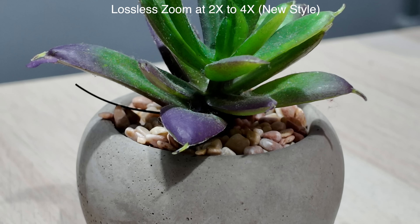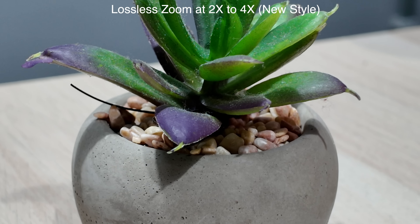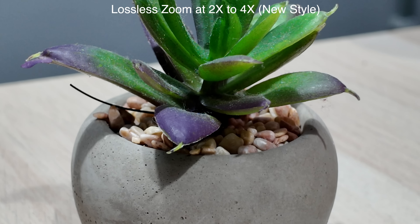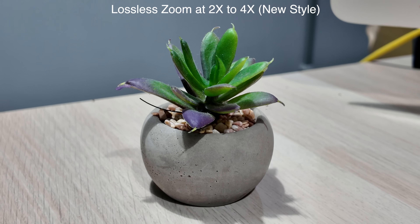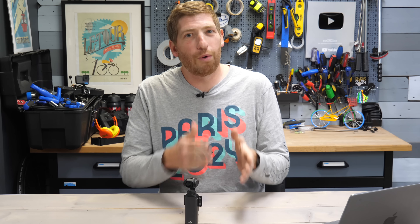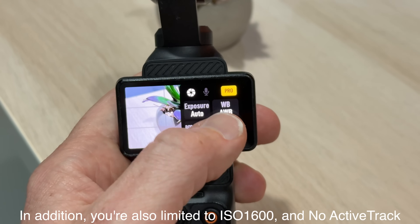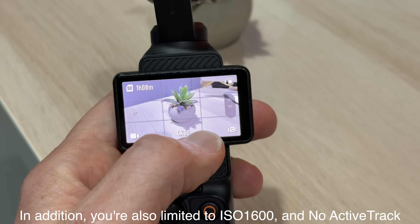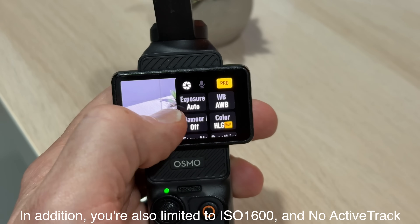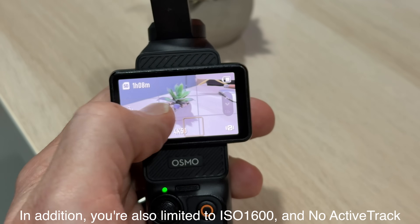You can also zoom in 2x more on top of the 2x, giving you a 4x zoom. Once you do that, you're basically back to the cropped-quality world you had before, except you're cropped further on top of the lossless base — but it does give you flexibility. As a general rule I prefer to crop in post-production, but there are plenty of scenarios where I crop on-camera when quality isn't critical. One catch: this lossless zoom is not available in D-Log or HLG mode. You can use 10-bit mode, but toggling D-Log or HLG turns off the lossless 2x option.